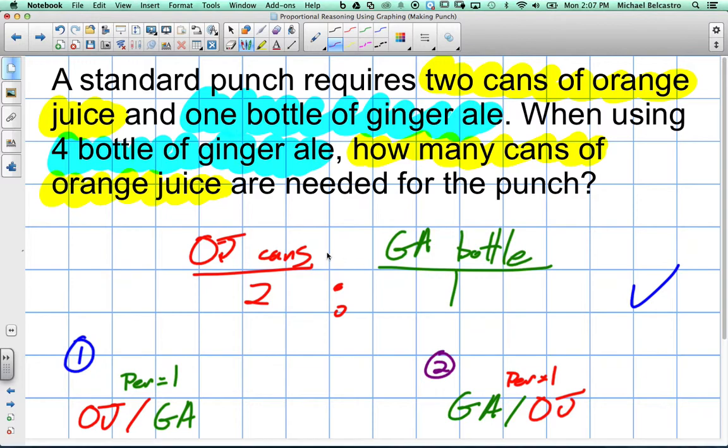What we're going to do in this one is we need to make sure that OJ is represented as the value of 1. So to reduce 2 to the value of 1, we're going to need to use a relationship that is somewhat decreasing. So we can divide by the value of 2. We could technically multiply by a half, but it needs to be some type of growing relationship, so multiplication or division, to move this. Since we're dividing by 2 OJ, we're going to also divide by 2 our ginger ale bottles. So our ratio for our second one, the purple, can be written as a half, so 1 to 1/2, or if you prefer decimals, 1 to 0.5.